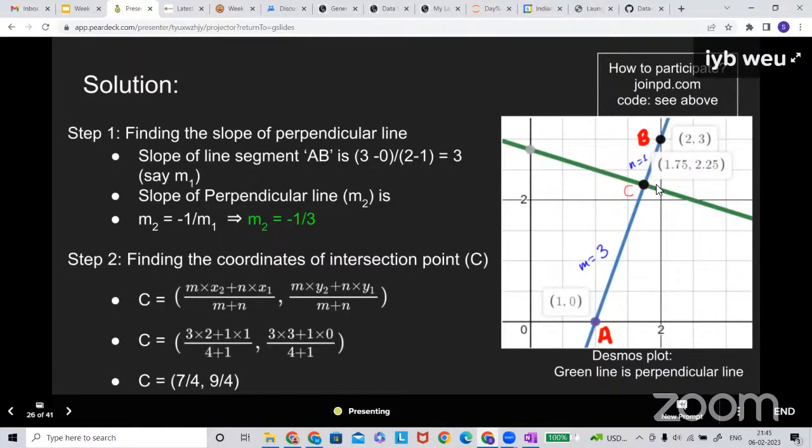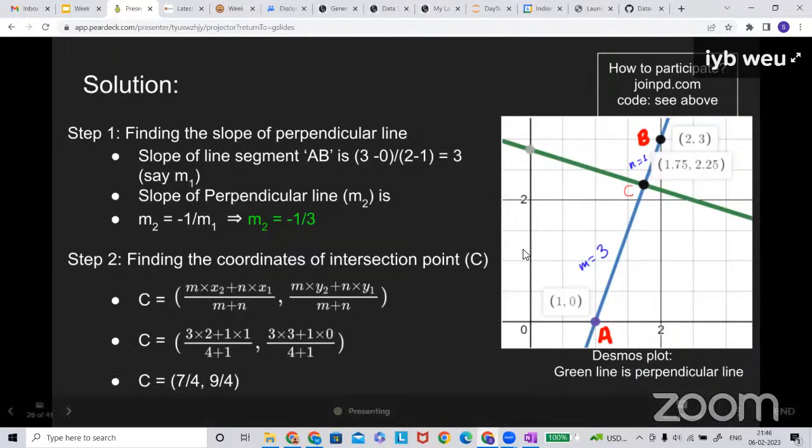So as it is saying, this line is perpendicular to this line segment. That means the line which is passing through A and B. You already have points A and B given, so you can easily find the slope of the line passing through A and B. And then you know the perpendicular condition, M1 into M2 is equal to -1.